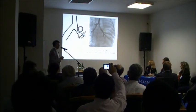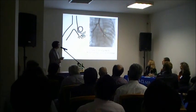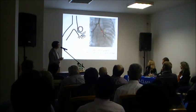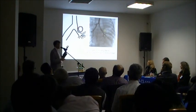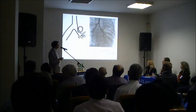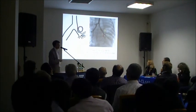Now people have spoken about the stents defragmenting and the gold tips migrating, and we have found in small babies, they don't cough them up, they just disappear down the lung somewhere. And you can see here a bronchogram. This is a new stent that was placed there. This is the remnants. This used to be up here, this used to be here, and these have now disappeared down the peripheral airway somewhere. We don't know where they are, we can't see them, so I'm not sure what the consequences of these things will be in time. They're very small, but they will certainly wedge in some of the peripheral airways. So if we keep repeating the stents every 4 months, we will end up with lots of potentially metal all over the place.